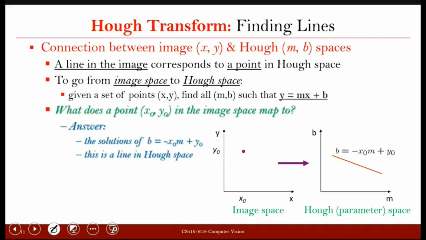Okay. Now let us see the steps, how we are going to fit the model in the Hough transform. Let us say, and please remember that in the Hough transform, every feature point is going to vote for a model parameter. In the image space, you will have feature points, and in the Hough space, you will have the model parameters.